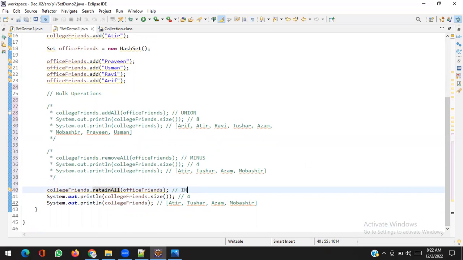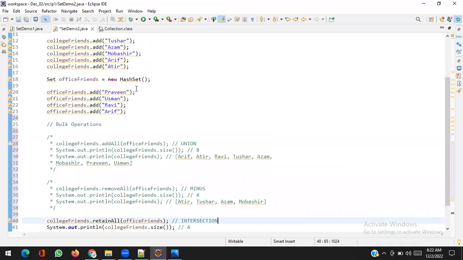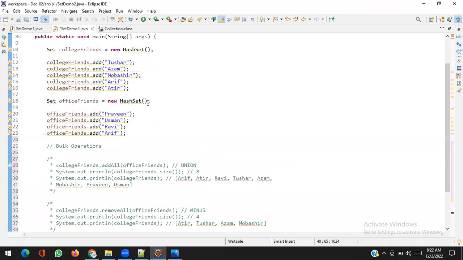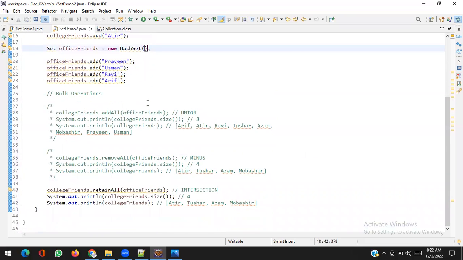retainAll is just like an intersection. Now here we can say common elements. So can you tell me what are the common elements between these two? Arif. Arif is my college as well as office friend. Okay. So it should be 1, I think, and the answer will be Arif.